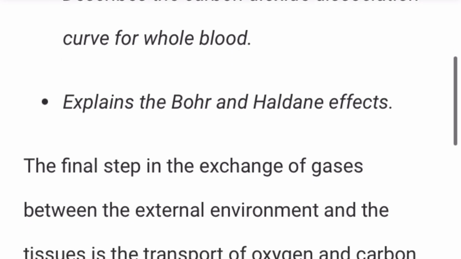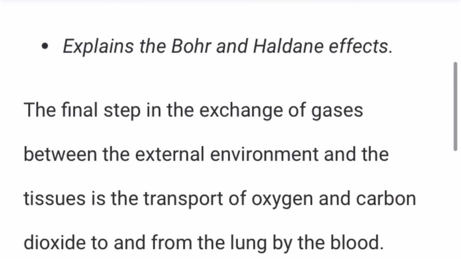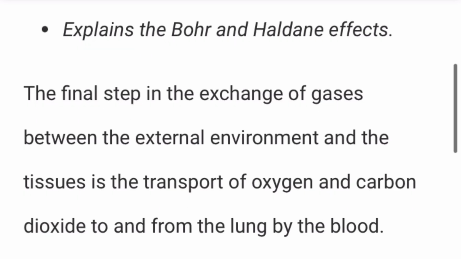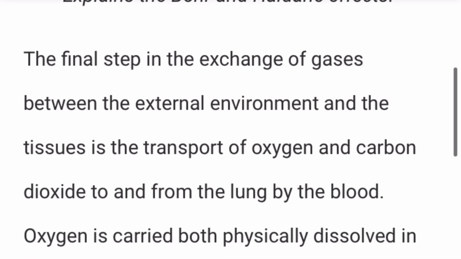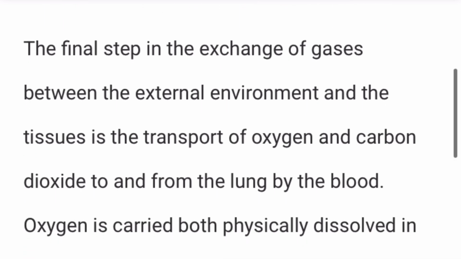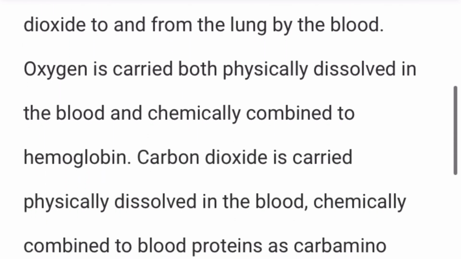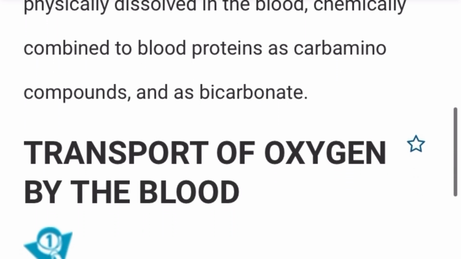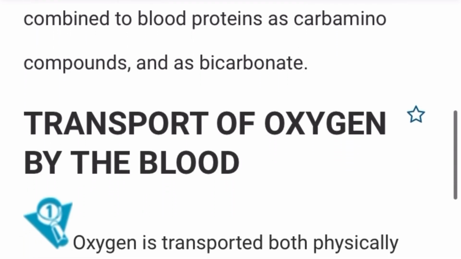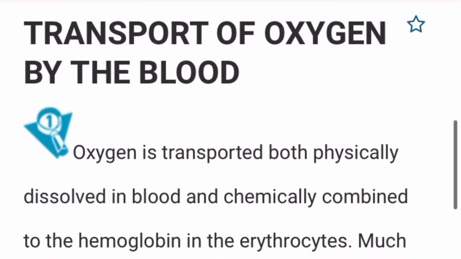The final step in the exchange of gases between the external environment and the tissues is the transport of oxygen and carbon dioxide to and from the lung by the blood. Oxygen is carried both physically dissolved in the blood and chemically combined to hemoglobin. Carbon dioxide is carried physically dissolved in the blood, chemically combined to blood proteins as carbamino compounds, and as bicarbonate.